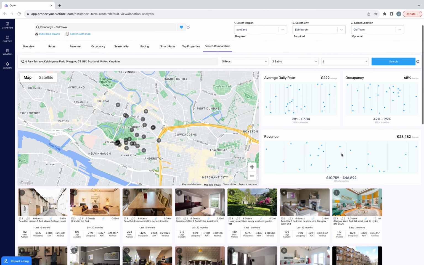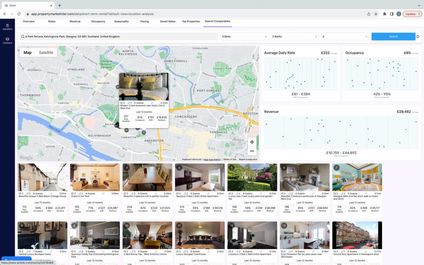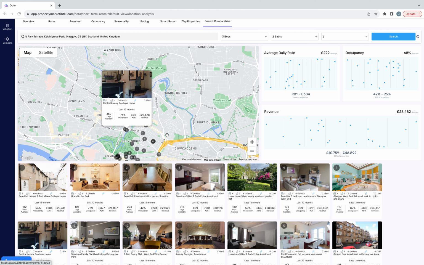And then press search, and you'll get data brought back to you in 3 different formats. You'll get 25 properties, split across the property listings at the bottom, which give an overview of the property performance. You'll also get a map, which allows you to view where the properties are located, and these numbers relate to the listings at the bottom. You can hover over these to see the property card, and you can also see distributed plots based upon the average daily rate, the occupancy, and the revenue. Again, you can hover over these property cards and see which properties have the highest ADR, etc.